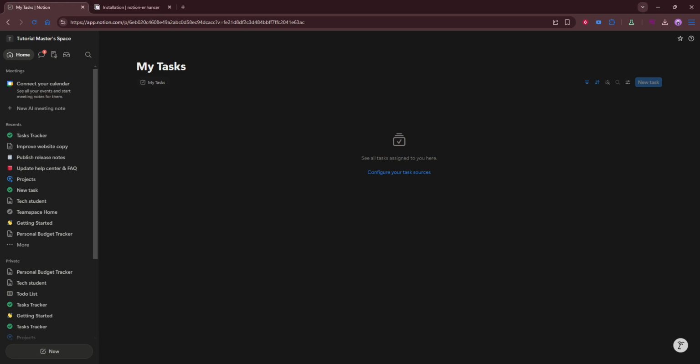That's it. By searching for the official Notion Enhancer page, downloading the correct version, following the setup instructions, restarting Notion, opening the enhancer settings, and enabling your preferred features, you can quickly personalize your Notion desktop app and make it better suited to your workflow.